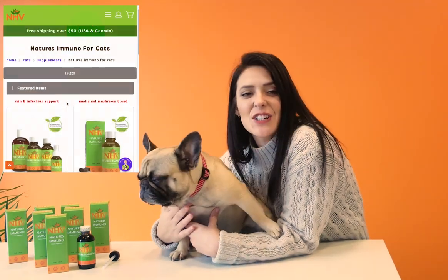To make it easy for you, the pet experts have bundled up Nature's Immuno along with other supplements. Just search Nature's Immuno on our website. This blend was formulated by a holistic veterinarian and a master herbalist, so it's made for your pet's body. It uses non-GMO vegetable glycerin as its base and does not contain any added preservatives or additives.